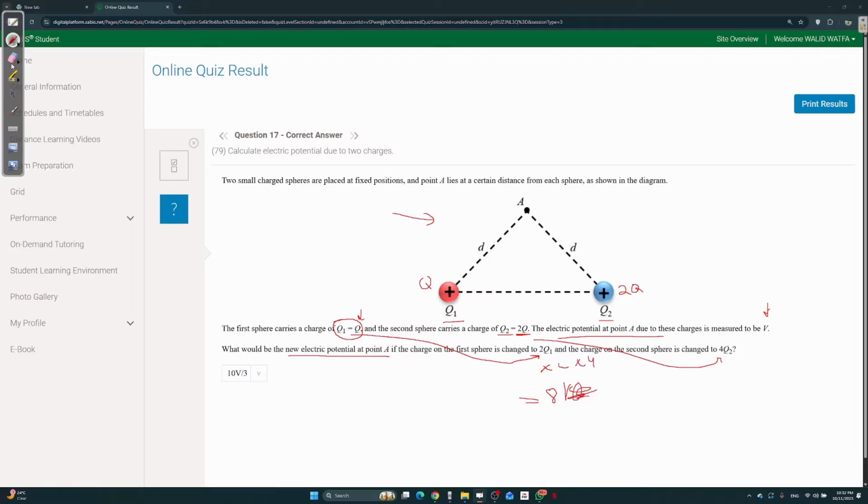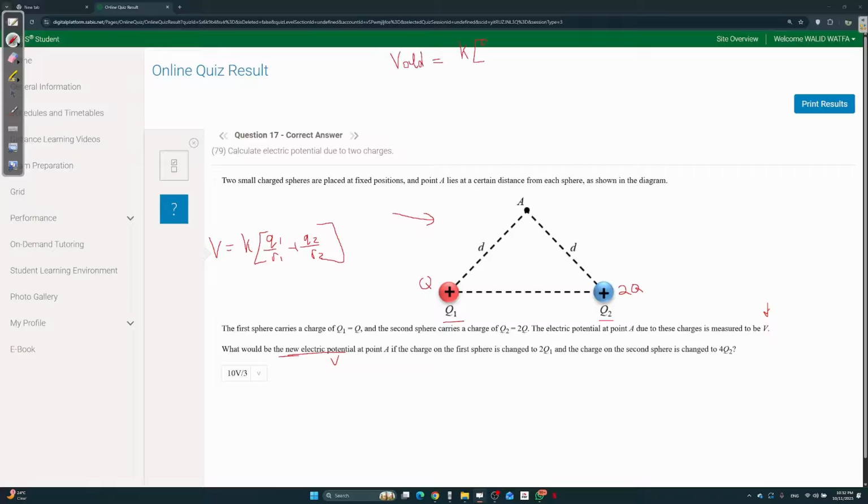No, that's not the formula. The formula for V, for the voltage, for the electric potential, they're saying the new electric potential, so they're asking about voltage. The formula is not Q1 times Q2. The formula is K, Q1 over R1 plus Q2 over R2, and so on and so forth. But here we only have 2 particles, so it's just Q1 and Q2, right? Let's find what you have to do for these types of questions. When you have new and old, you need to calculate what old is and what new is, and then divide them by each other. V old will be K, Q1 over R1 plus Q2 over R2.